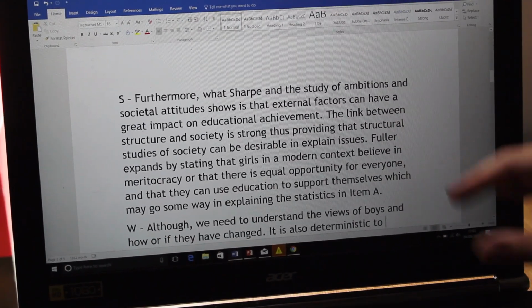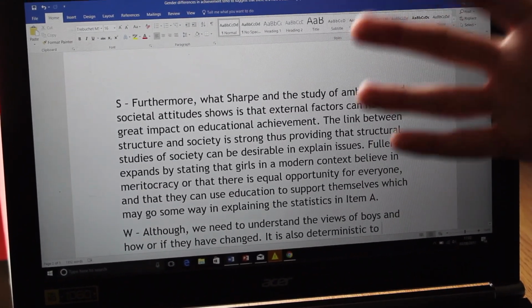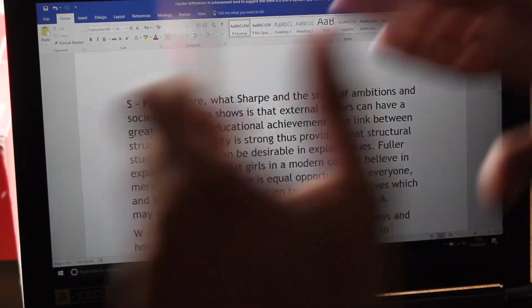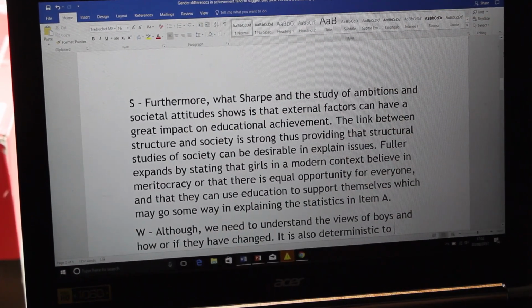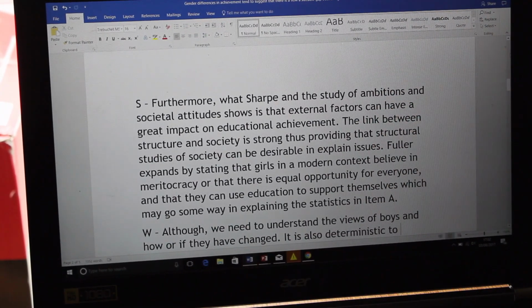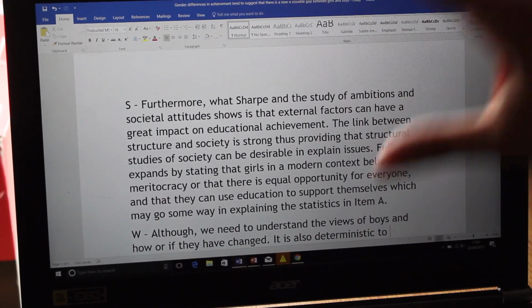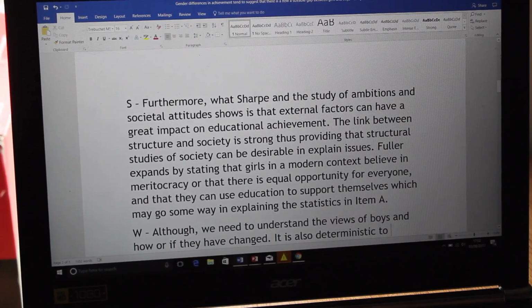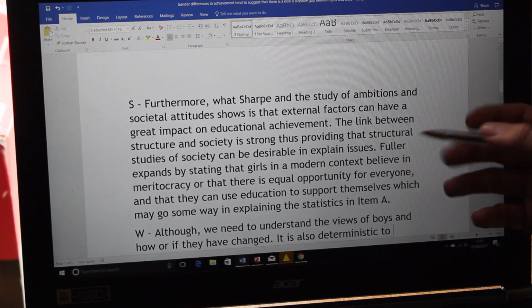What I'm saying there is because Sharp has ascertained or understood from her theory that the structure of society, or how society is made, can impact individuals. That is actually proof that looking at sociology from a structural point of view, looking at how society affects individuals, could be quite useful, and that's the strength of her theory.